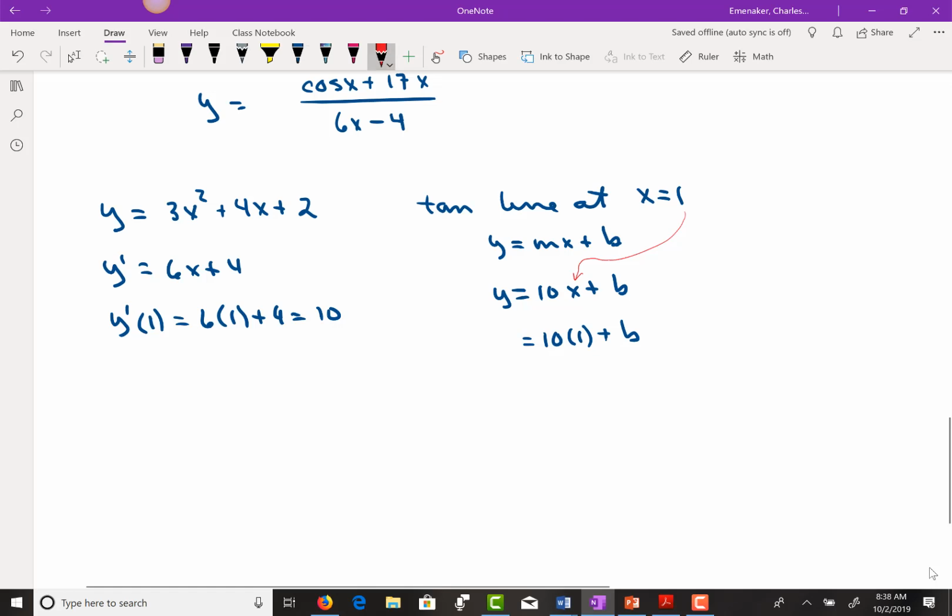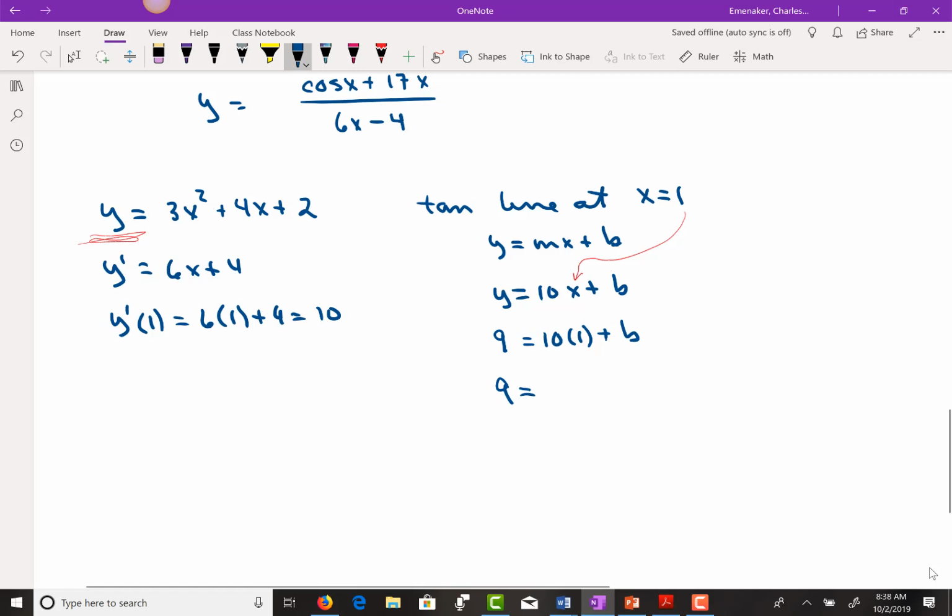Notice this is labeled. It tells you right there what y is, doesn't it? Oh, look, there it is. If I plug in x equals 1, we're going to get 3 times 1 squared plus 4 times 1 plus 2, which looks like about 9 to me. The y value is going to be 9.